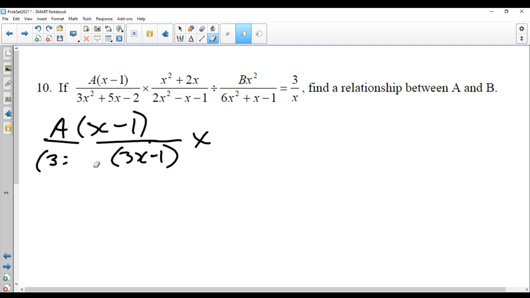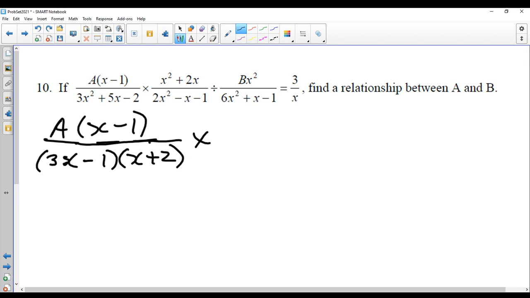Okay, let me write that down. So what I'm saying, folks, you got to learn how to do factoring like that. 3x minus 1, you said? And what's the other one? Okay, I'm going to test that out now. Minus 1 times 2 gives us a minus 2. That's good. 3x times 2 is 6x. Minus 1x is 5x. It's good. Well done.